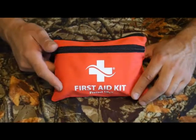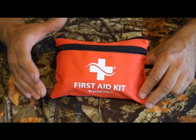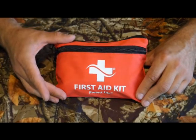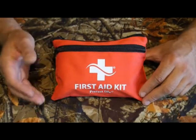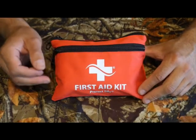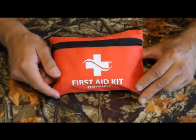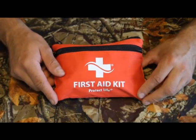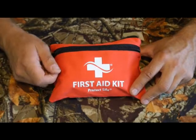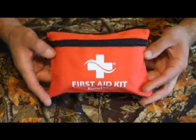I have a bone to pick with most first aid kits. I've yet to see any first aid kit off the shelf that I feel is adequate. No matter what first aid kit you get, you're always going to need to add things and customize it depending on your needs — your family, any illnesses, prescription meds. I happen to be very busy and accident-prone, and I have asthma, so I always factor that in. I need asthma inhalers, allergy medicines, and things for bleeding.